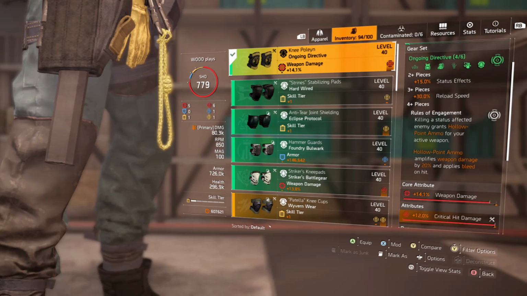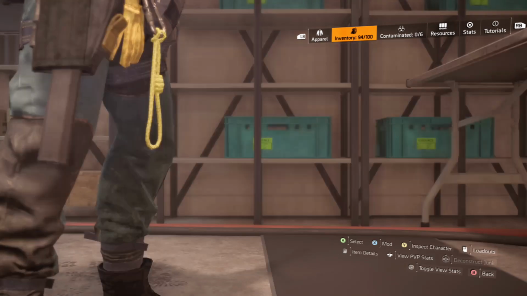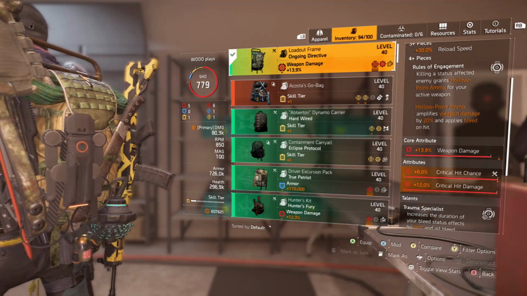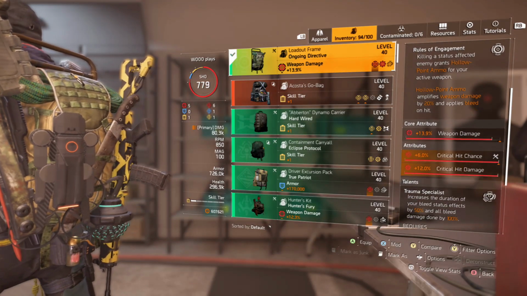Knee pads, weapon damage, and of course critical hit damage. And then the backpack is again the last piece of ongoing directive. Weapon damage, crit chance, and critical hit damage.